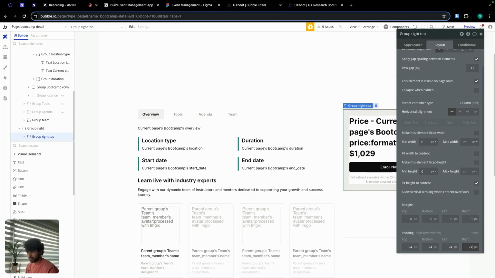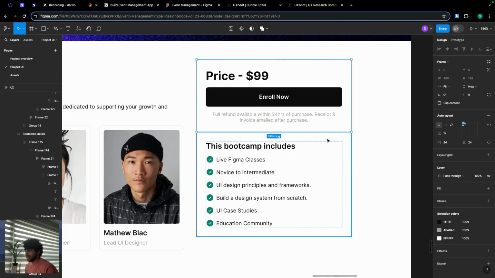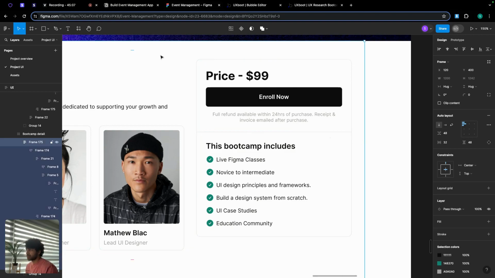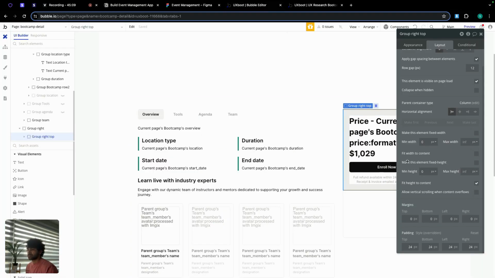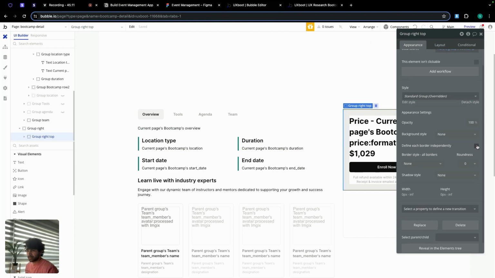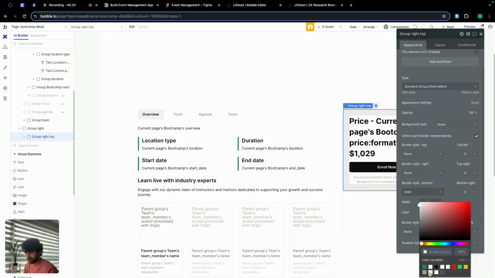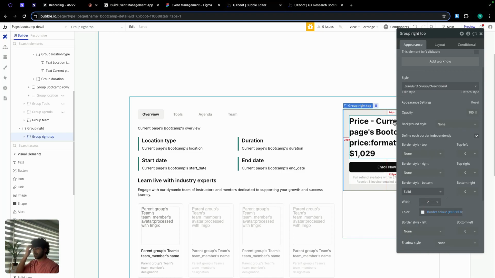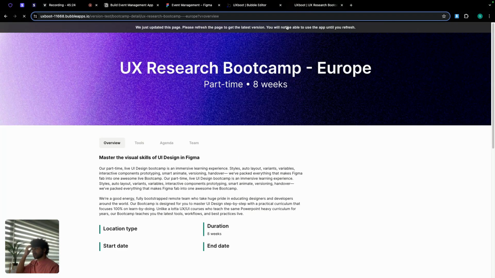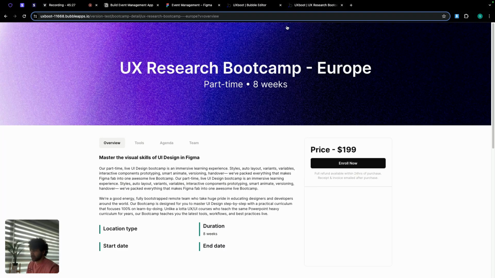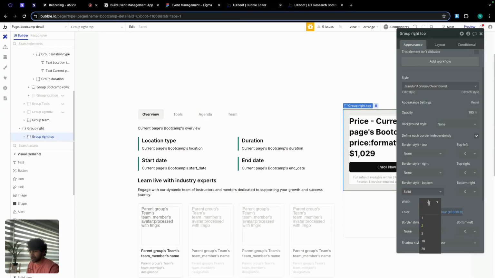If you also notice in the Figma file, we have a border over here. So let's add a border. We are going to define each border independently. So check this box. And we're just going to add a solid border with a width of 2. We're going to use our border color. Let me just see how this looks. Actually, we need to use it as 1. Let's make this 1 so that it's consistent with the border.